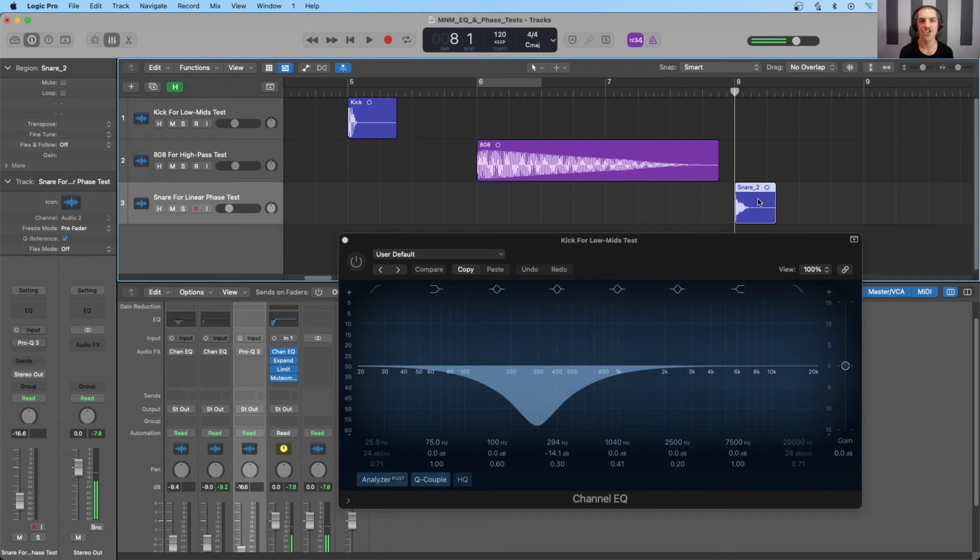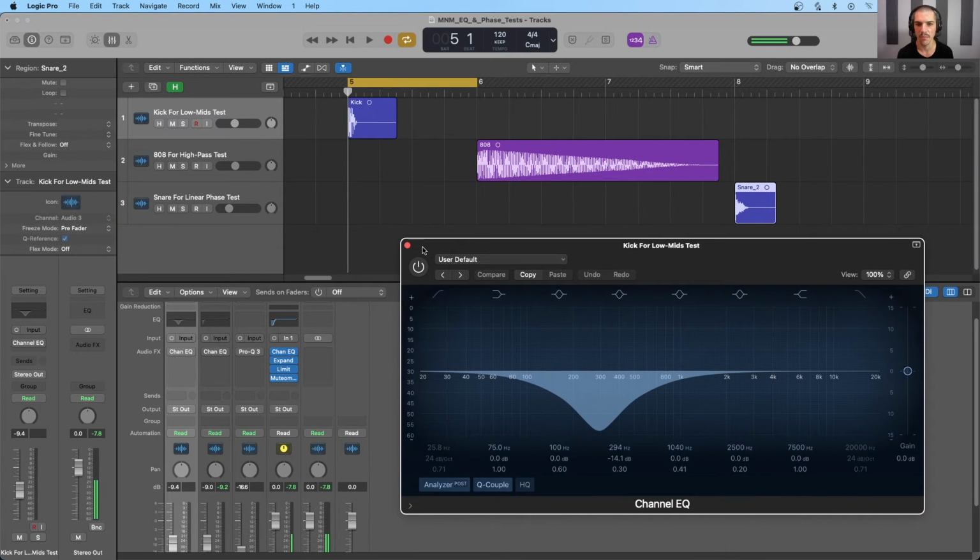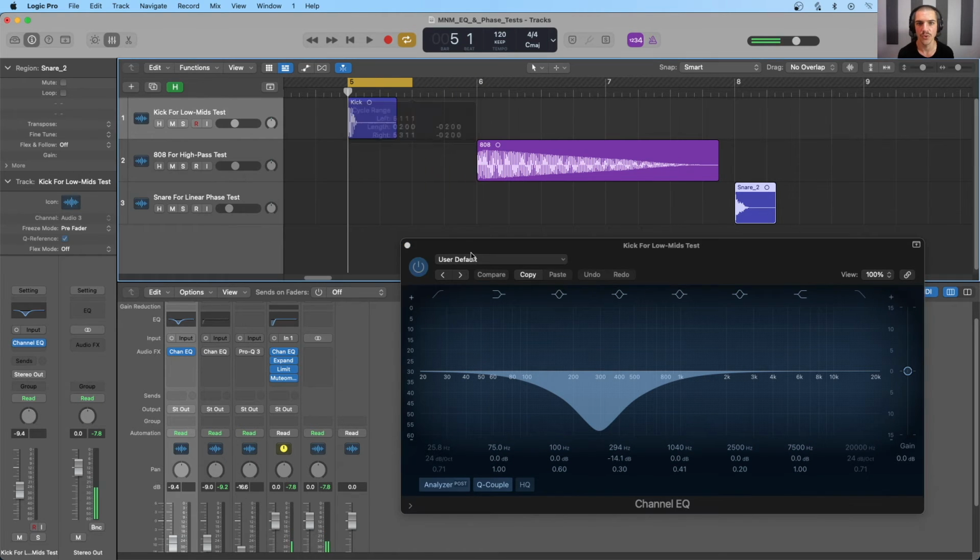Now, I should note that changes in phase and in pre-ringing are typically going to be subtle. However, it's critical to still understand how EQ affects phase and to use this information in our mixes to achieve better results. So starting over here with the kick drum, I already have our EQs set up here to save time. But what I'm going to do is get rid of the low mids, which is a fairly common move on kick drums to really get that beater attack up here while still maintaining the low end thud of the kick drum. So I'll play it back a few times with and without the EQ so we can get a sense.